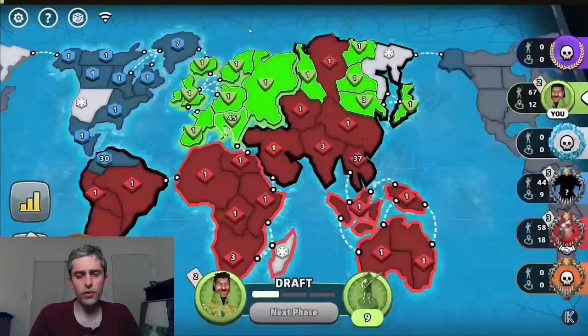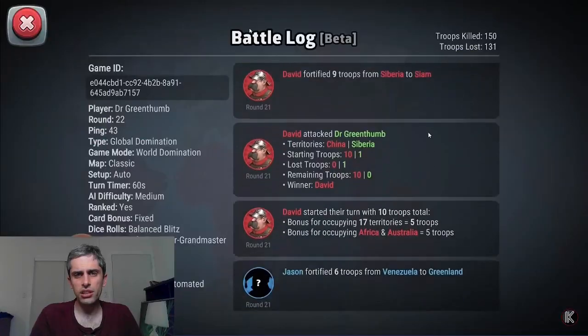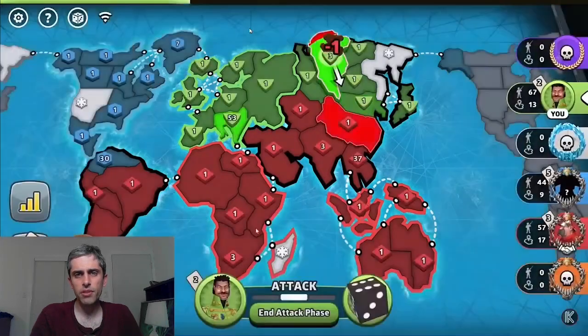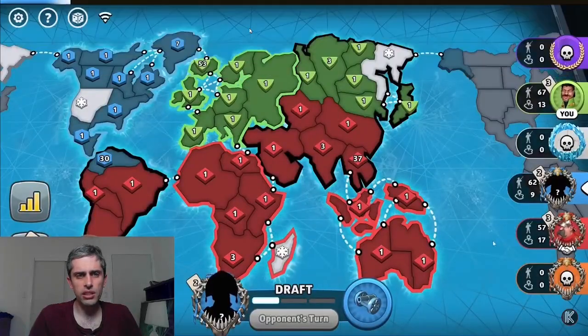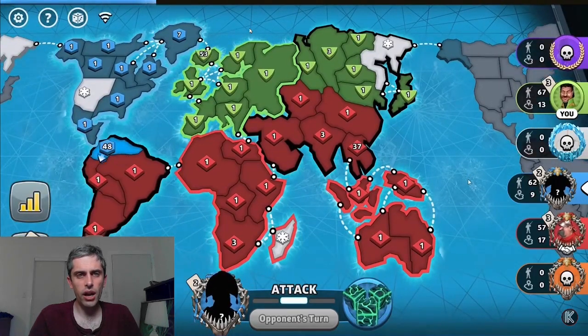So does Kylted go for the kill here? Could Kylted go for the kill? I don't think it's worth it. It's a little bit too tight. He's saying to attack Blue. I think Kylted just needs to generate more troops. And he leaves his stack up there because he wants Blue to go into Red a bit more, to attack into Africa.